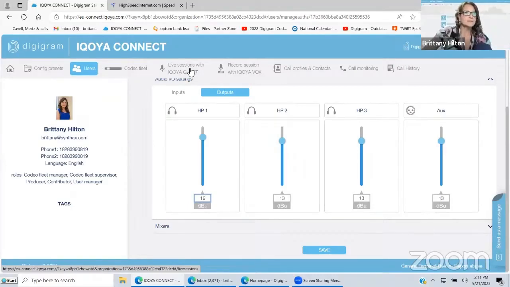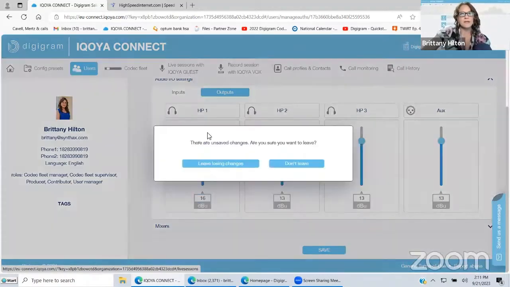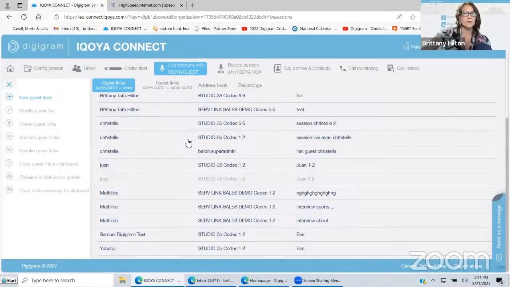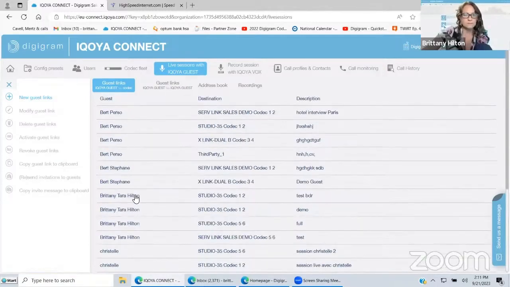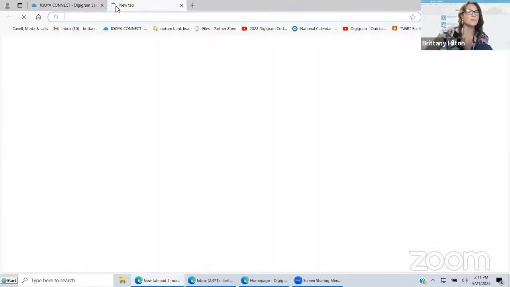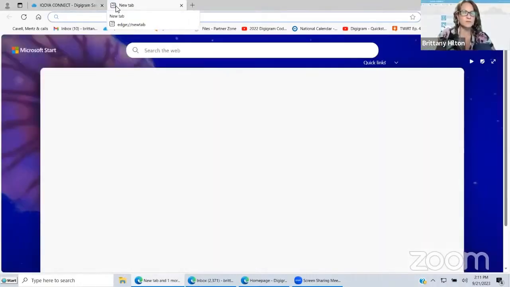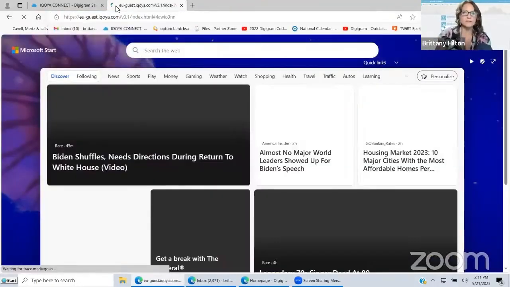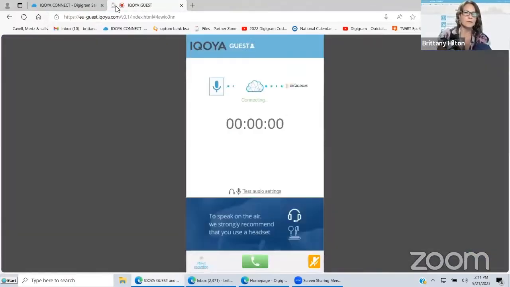Now you can get Guest independently, and Guest is a third-party codec, like web codec, that is easy to integrate with anybody's product as long as it's connected to SIP. By the way, it does not need any type of app download. This would be, I send you an email or I send you a link. You would bring up Guest. Okay, so it's ready to place a call.